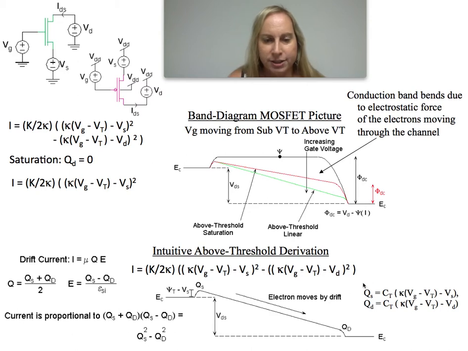So this would actually give me a structure for my quadratic. Alright, so now what? Now when I look at the structure, I go, well, how am I going to make sense of this? Well, I know if this is going to be bent downward, my current is going to be by drift. Okay. And so I can talk about that current as being mobility times the total charge. You might be used to thinking about this in density and charge density, so it actually works itself out. And then times an electric field.